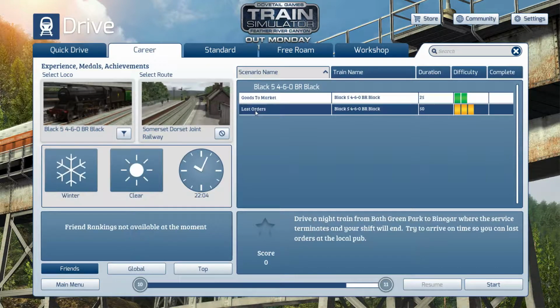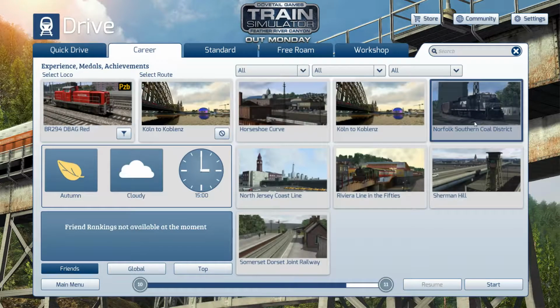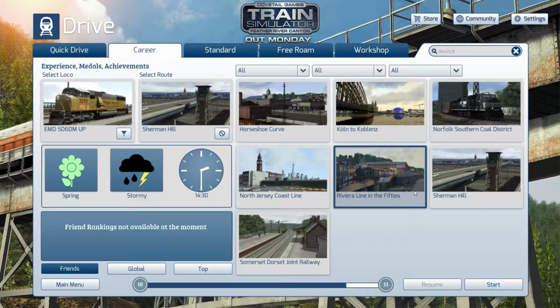Well, there's last orders, too. I guess we'll start one. I don't know which one I should do. Horseshoe Curve. Horseshoe Curve, maybe? I did one of those. I never did Colblins, or whatever that thing called. Norfolk, Southern, nah, what do you do here? No, it froze, there we go. I'll do one of those one time.